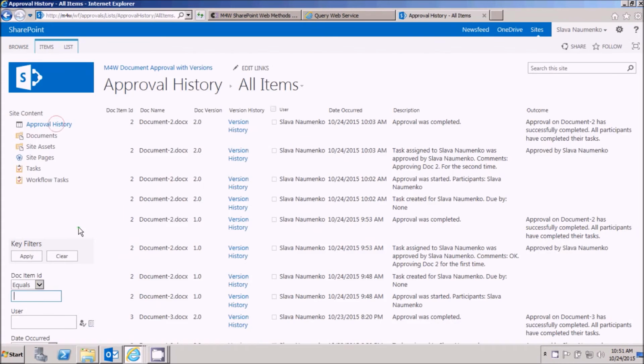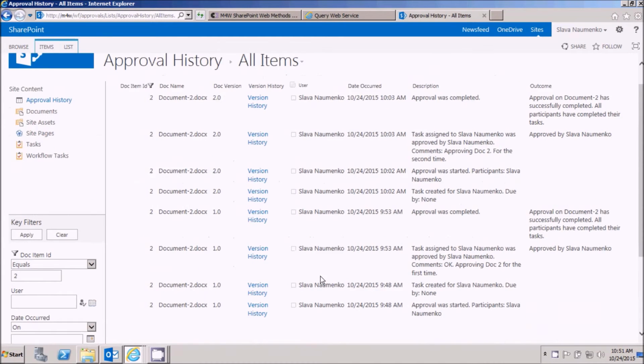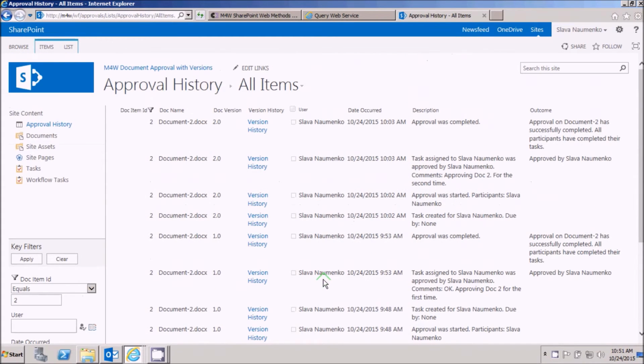And this gives us this nice filter, key filters on the left hand side, and here you can choose a username and filter on that name, or you can choose document ID and filter on the document ID, which will give you the approval history just for that document, in our case document 2.